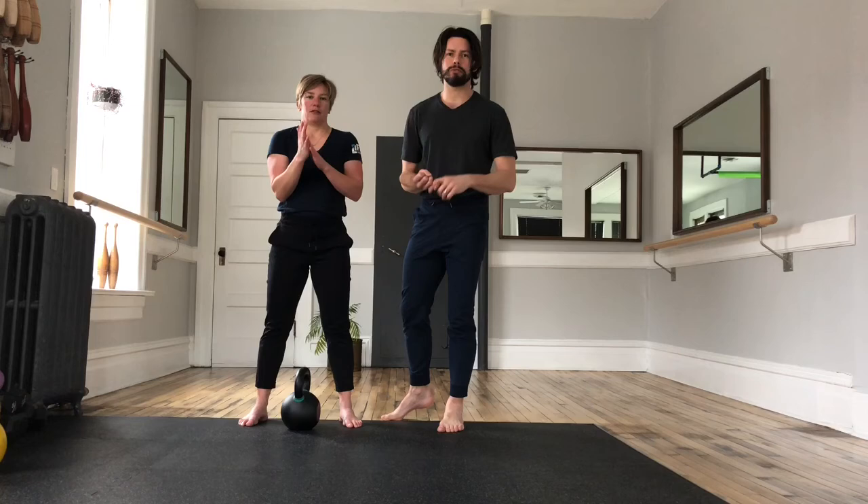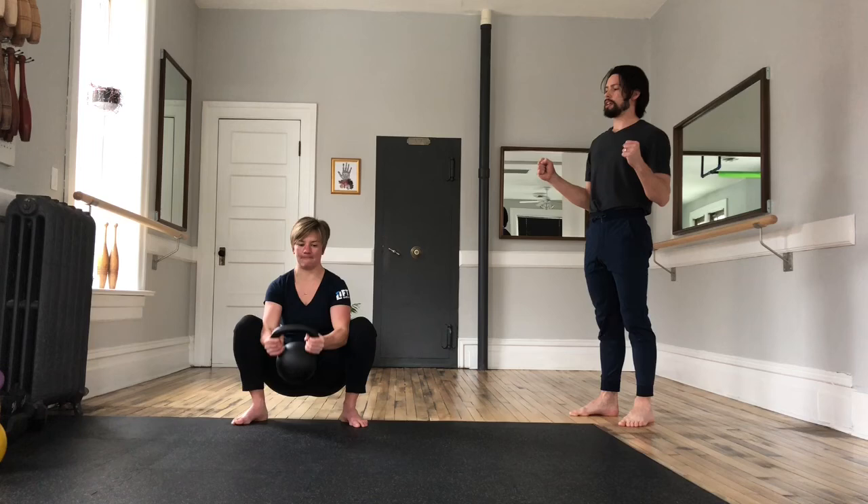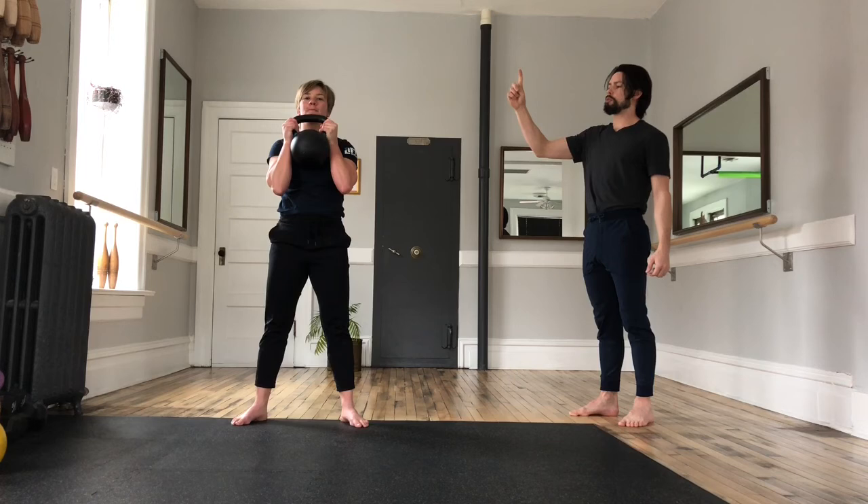We'll talk about our press next time — that's where our bell goes; it's only 15 pounds. Lastly, this is where everyone wants to bicep curl. Three reps of the bicep curl and we gotta go — so we'll squat, bicep curl, and hup. And then again. She can stand up in her squat this time. One more — she's making it tougher. Good. And then down.